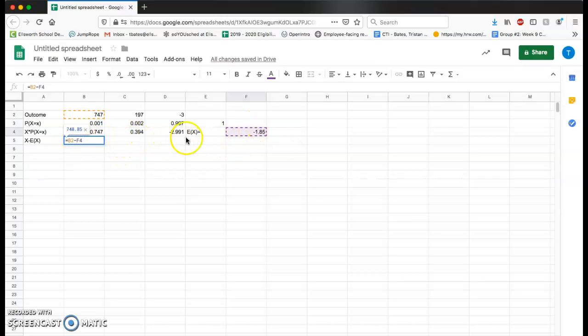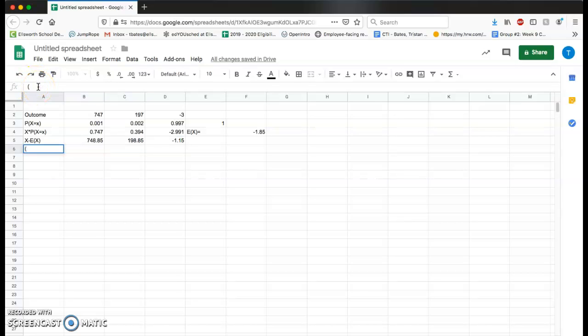So when I drag over like I did before, it's going to change these to C2, D2, and it would change this from F4 to G4 to H4. I don't want that to happen on the second one, so I'm going to put a money sign in front of the F, which tells it lock that column F, and then enter. And then when I click and drag over, you can see these formulas still have the F4 here. They've changed, though, what they're subtracted from.